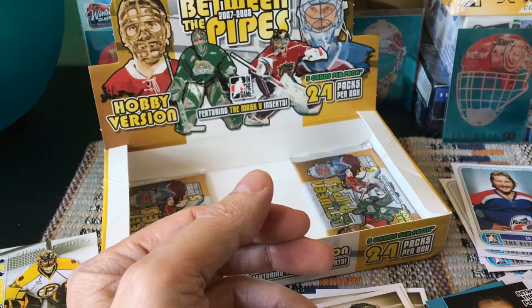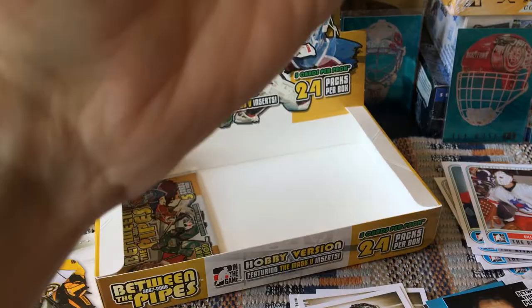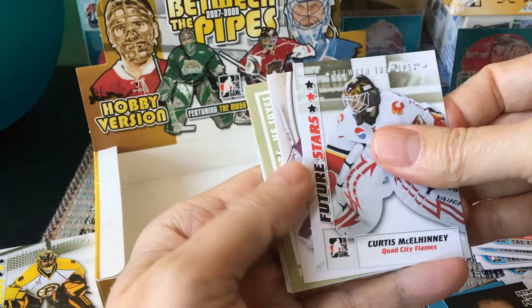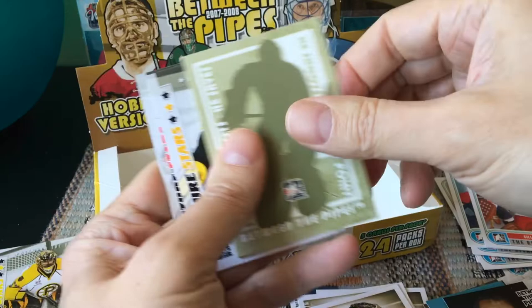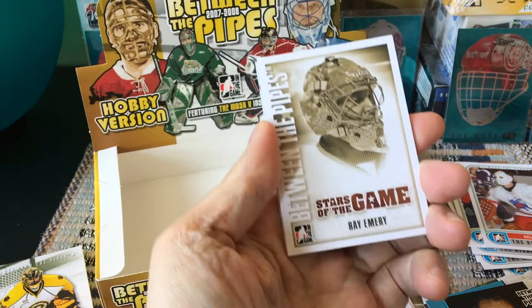The Gratton card went flying — I definitely have something set aside here. I'll leave the three hits for the last pack so people can fast forward to the hits. Sorry to leave everything to the end! Curtis McElhinney, who has been fantastic on the Canes. Our second Futures of Goaltending insert is Trevor Kidd — so we did not receive a Carey Price insert. Kevin Poulin and Adam Courchaine also appear.